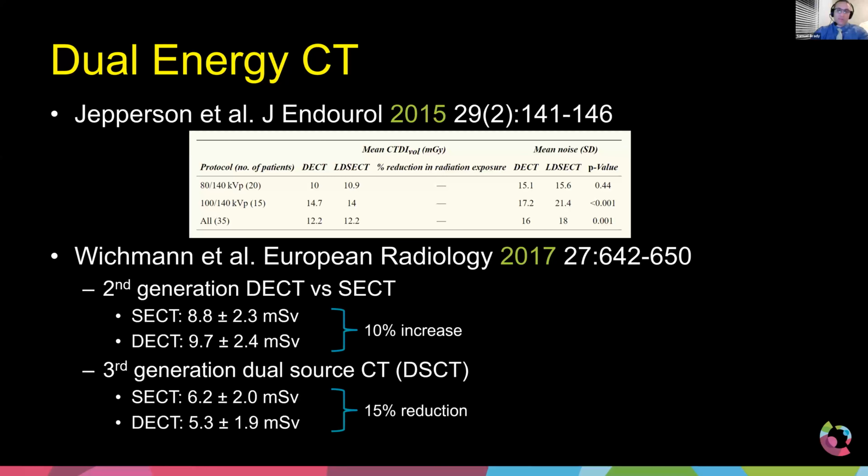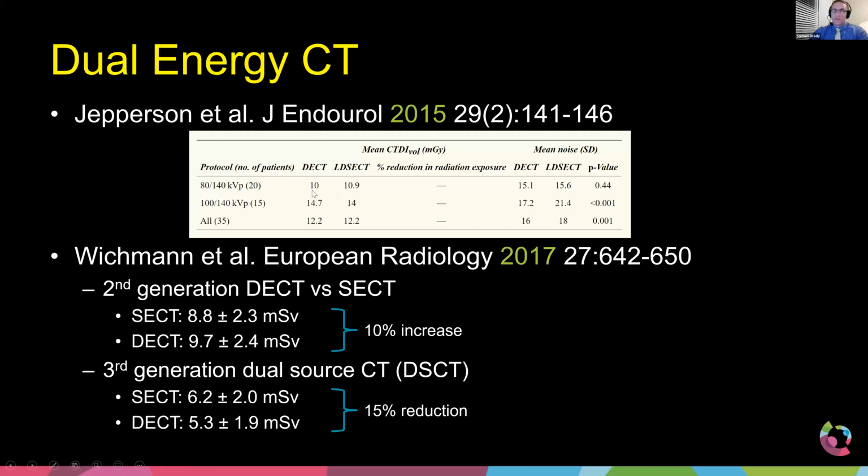So I went through and I read a bunch of papers. And one of the things I tried to do is I went back about 6 or so years, 2015, 2016, 2017, and started to look at how the dose spectrums changed as we move forward in time. As of about 2015, you can see here the dual energy volume CTDIs are listed here compared to the low dose single energy CTs.